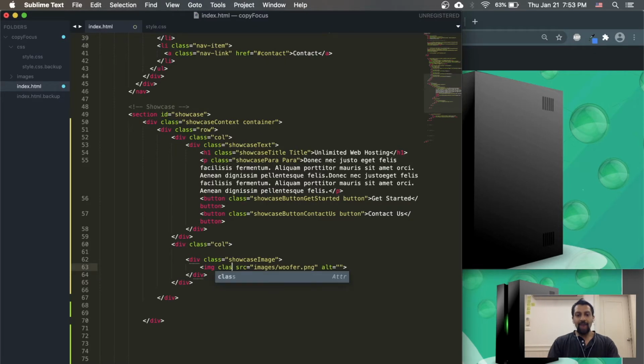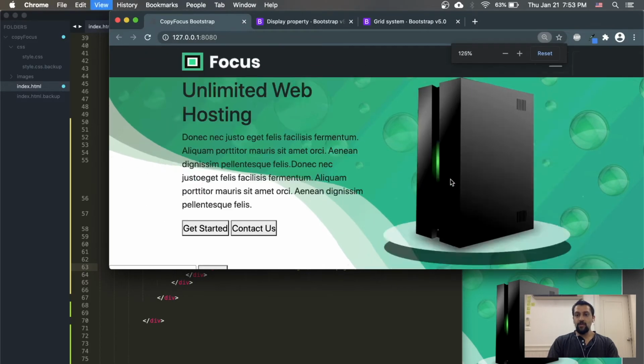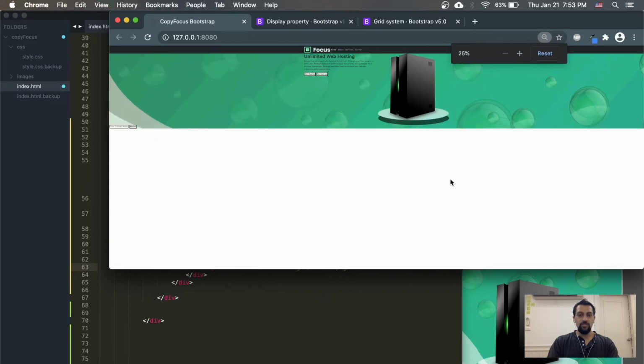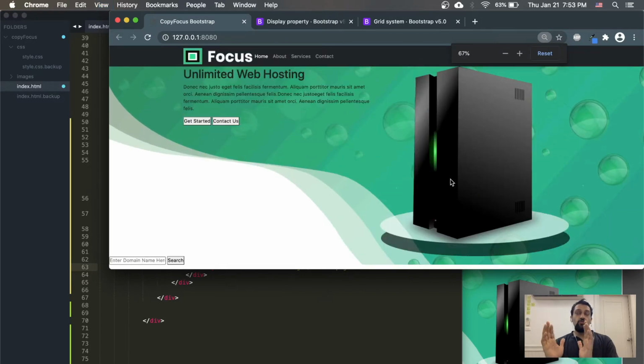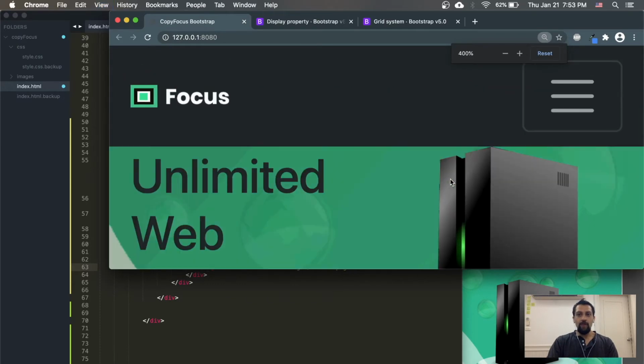But I have to put in a class of w-100 with 100% and then it'll take up the full width of its container. So as I adjust, this image doesn't change too much in size. It'll stay about the same size the entire time no matter how far I zoom in.